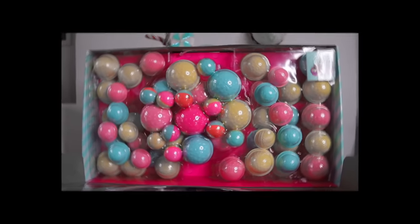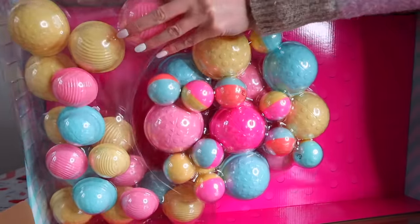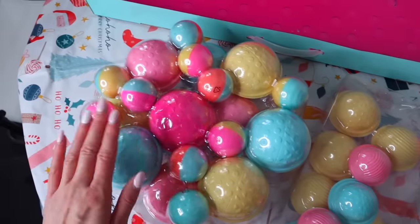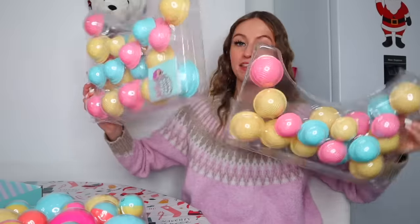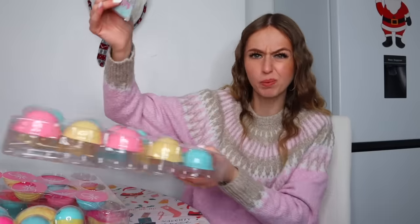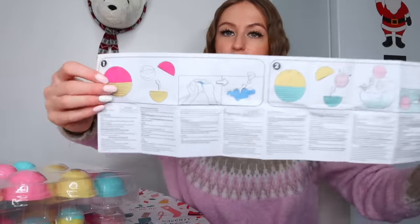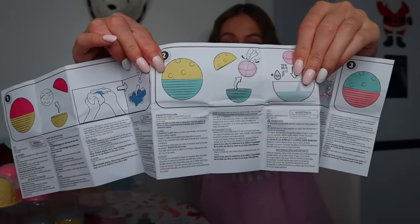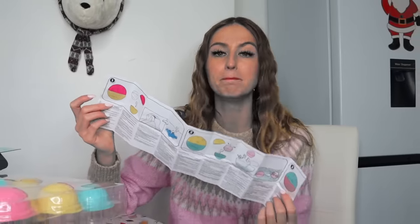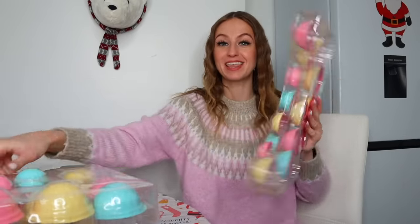We have ended up with like three plots — this is wild! The middle one is so heavy. I think I'm going to open this one up first because there's a leaflet up here that might give us an order to open them. Oh, so this is like a checklist of what we might find. Fuchsia and yellow is crush, yellow and blue is water reveal, blue and pink is squish, and fuchsia and blue is smash. That's helpful, but I'm never going to remember those combos. I think we'll work through this in blocks of three.